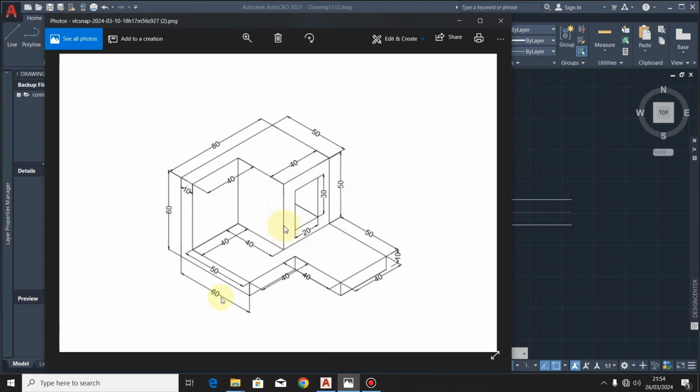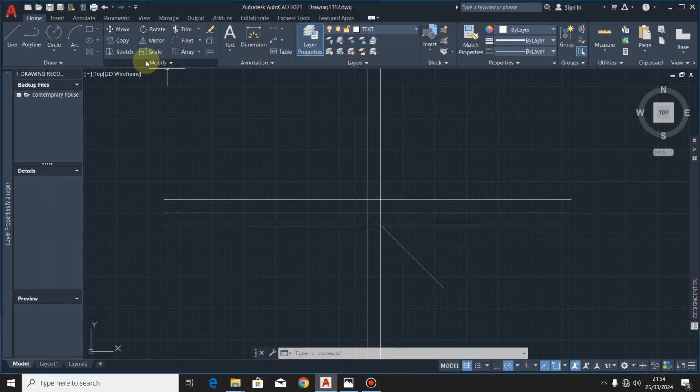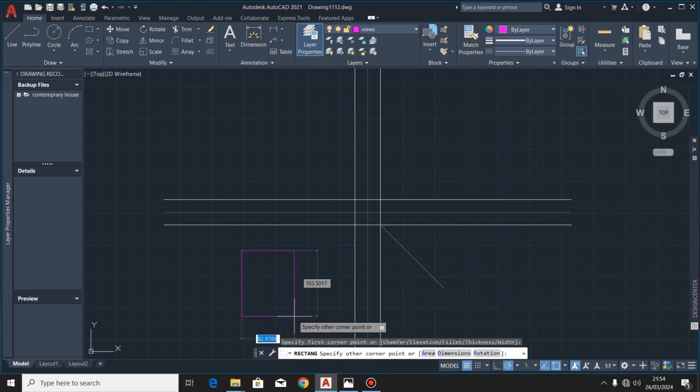So we have the 60 millimeters and the 40 millimeters. I'm going to combine the two dimensions to give me 100. Then also I'll combine this 40 plus this 40 to give me 80 millimeters. So I'll draw a rectangle of dimensions 100 by 80 millimeters. I'll use the rectangle tool, but first I'll activate my layer for views. So I'll draw a rectangle whose dimensions are 80, I press the tab key, then I feed in 100.